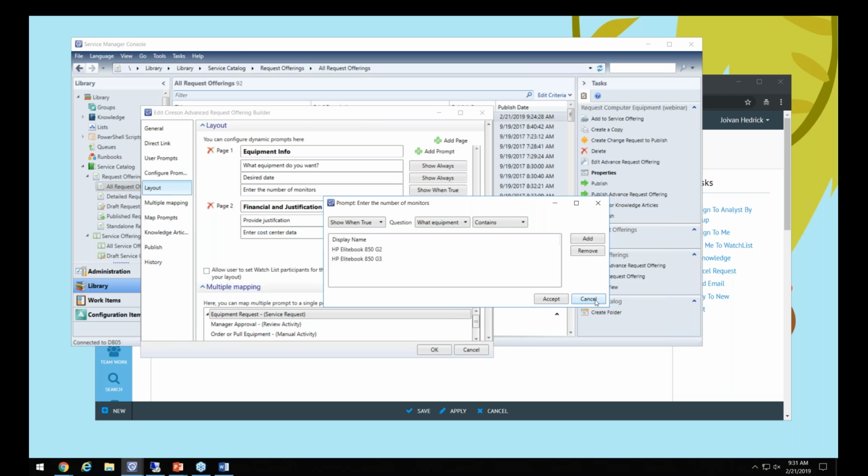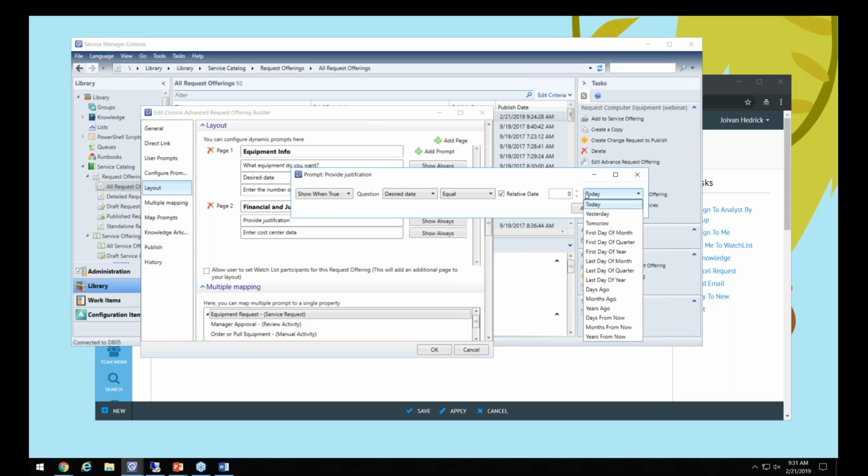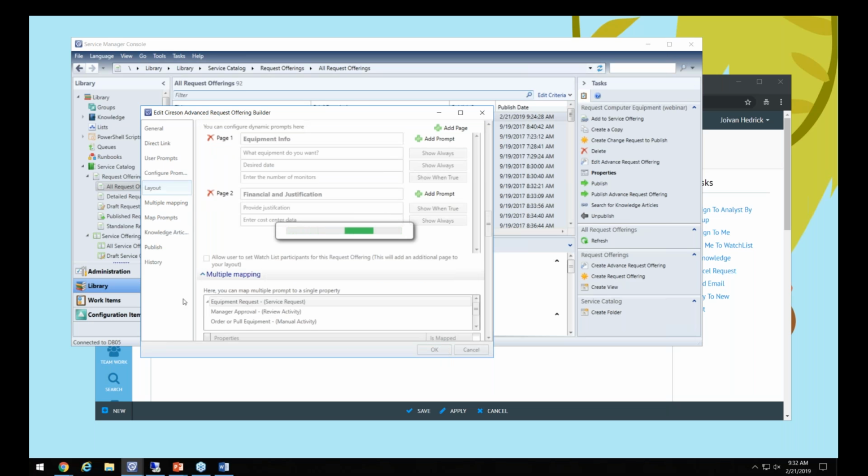Yep, yeah, correct. And yeah, for example, if we wanted to provide justification for only items that require a date of, we'll do like 3 days from now, or we'll do like 2 days, 4 days from now. This field changed based on the type of question, the criteria of the question before it. So it gives us a completely different list of criteria to show in true based on the question that we select. So it's pretty intuitive and a little bit slick and very, very useful. So we'll go ahead and hit OK on that.